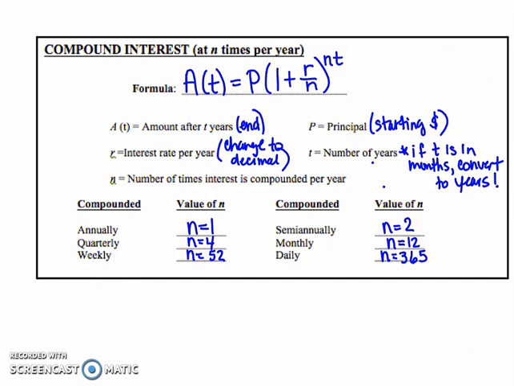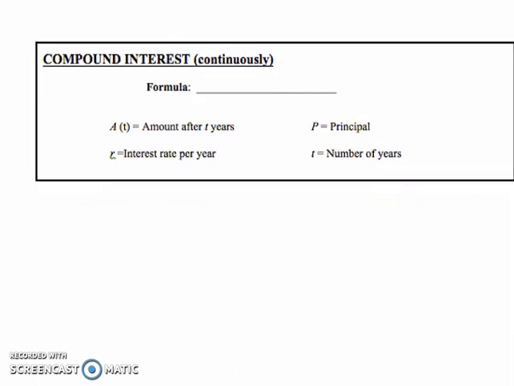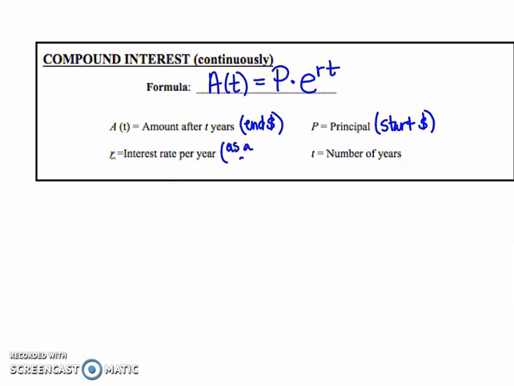Okay, so let's use this compound interest formula to do a little bit of a problem. Oh, I apologize, one more thing. The continuously compounded interest, this is also called the PERT formula. Looks like this. A of t is equal to P times e to the rt. So again, our A of t, that's our ending amount after our investment period is over. P is the principal, so that's the amount of money that we start with. T is the time in years, and r is the interest rate per year, again, as a decimal.